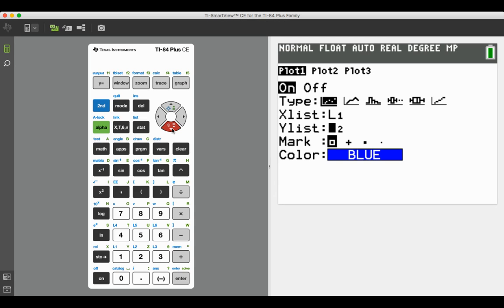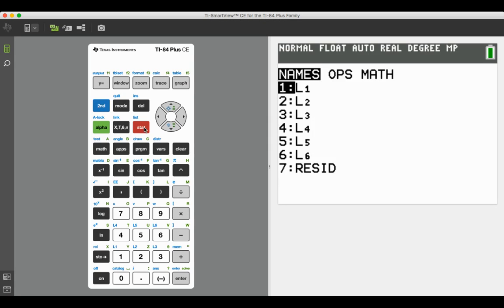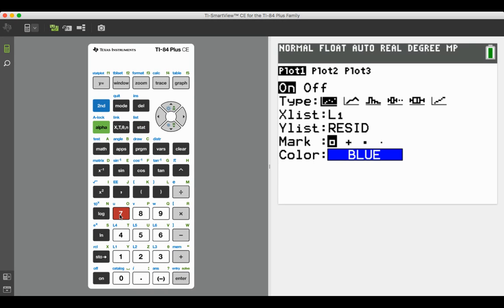You obtain that by going to second stat, which pulls up the list menu, and you go to number 7. So your X list is L1 and your Y list is your residual.